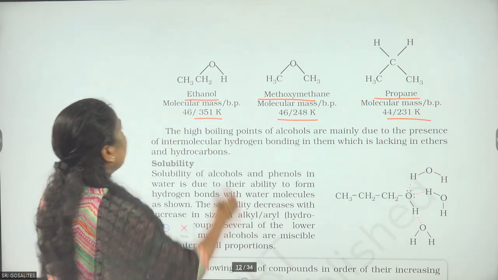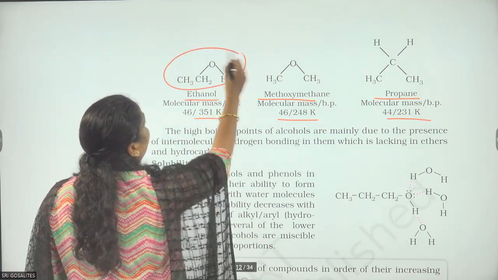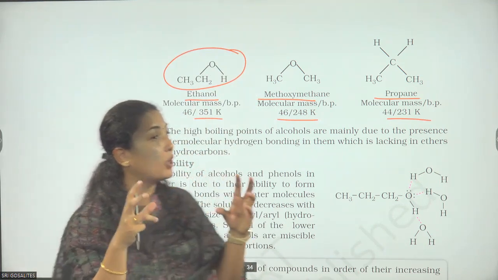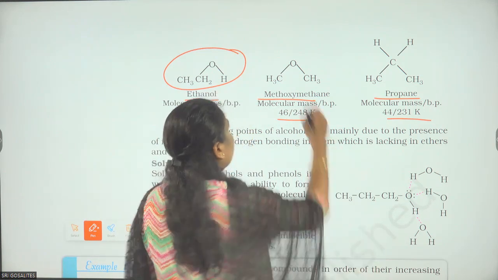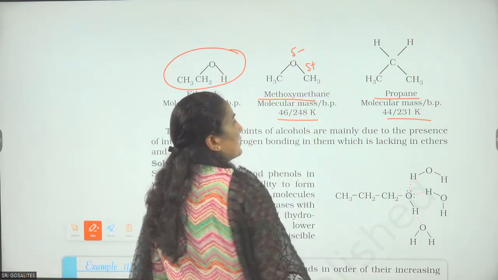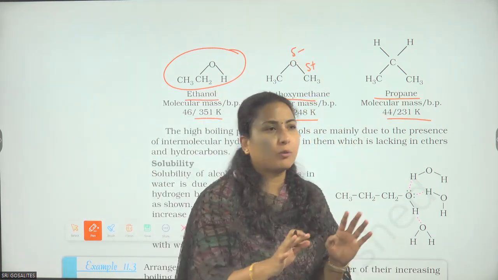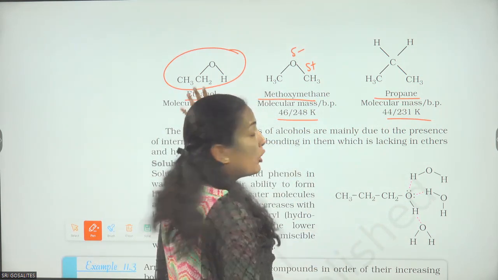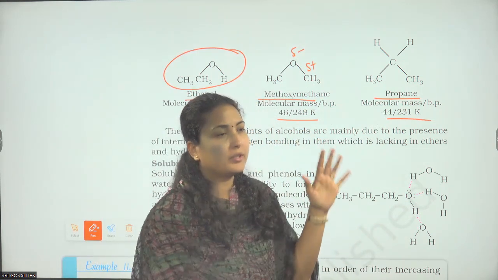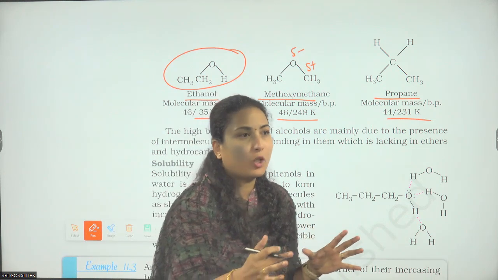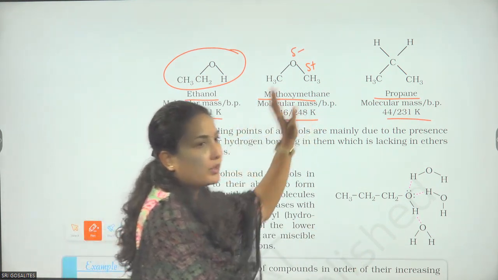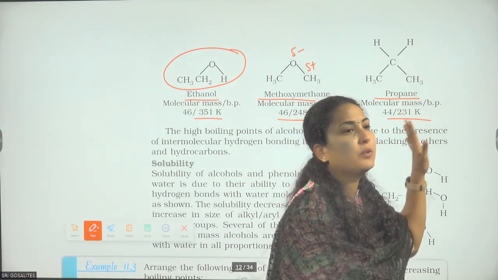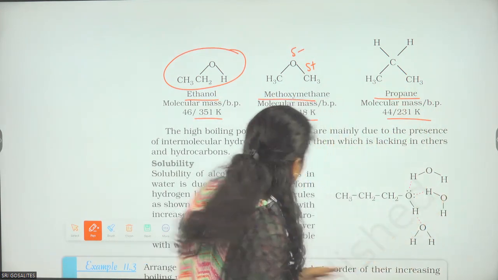Now, when it comes to this, here you have hydrogen bonding existing between its molecules in that particular container. Ether, you just have the dipole interaction. Dipole means like this, delta minus delta plus. Here, there is nothing like dipole or hydrogen bonding. So hydrogen bonding is a much stronger force of attraction which exists between the molecules. Because of that, you are able to see its boiling point higher, then its boiling point is lesser, and it is only because of the weak van der Waals forces that it is less.